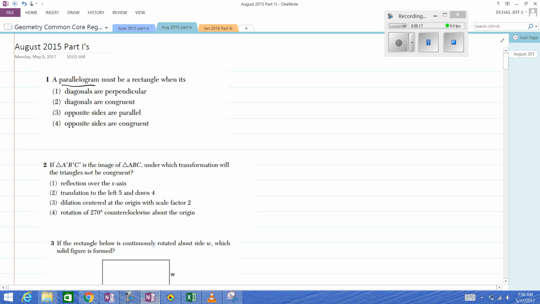All right. Now here's the trick on this. The problem is already telling us we have a parallelogram. So we already have opposite sides parallel, both pairs, opposite sides congruent, opposite angles congruent, all sorts of those properties because we're starting out as a parallelogram. Basically what we're trying to say is, how do we upgrade it to guarantee it's now a rectangle?